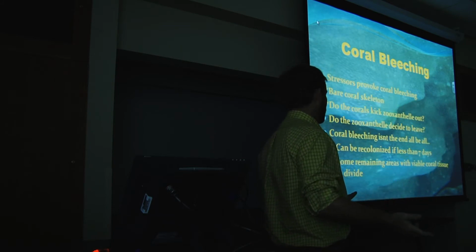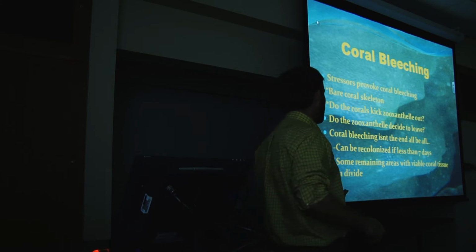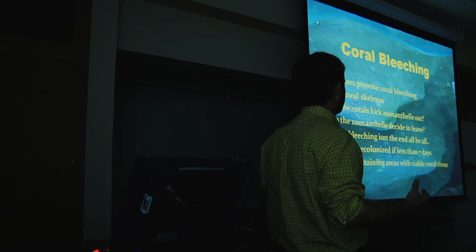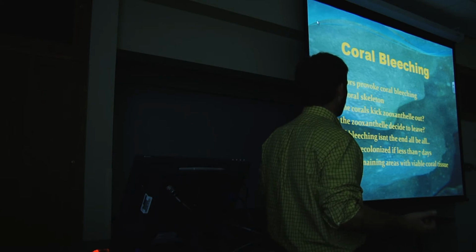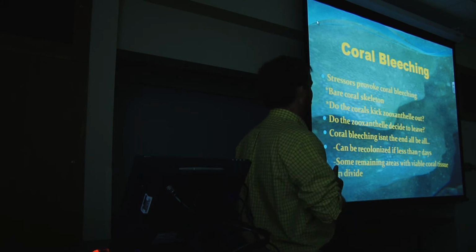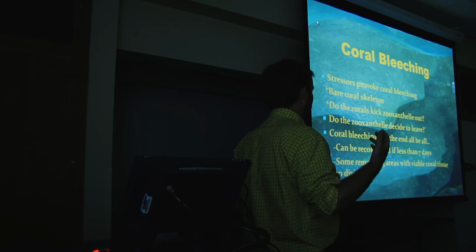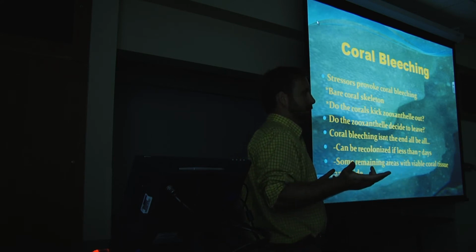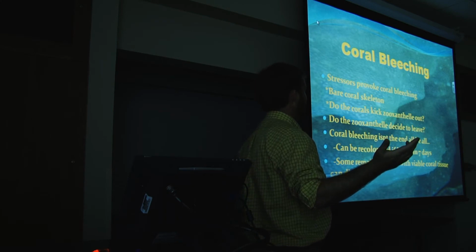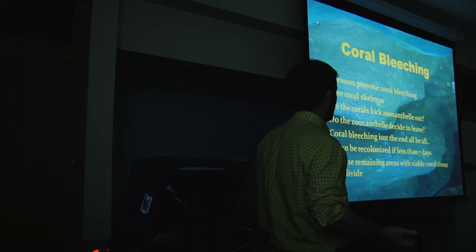Now, there are many things that cause coral bleaching, some of which are when storms pass through. Hurricanes and storms stir up the bottom, making the water extremely turbid, and light transmission is minimal. So organisms that rely on photosynthesis generally have a big problem. There's a hot debate on whether the zooxanthellae decide to leave or the corals themselves actually kick the zooxanthellae out. There's some preliminary research that suggests that there's an upregulation of microtubule production, which leads to flagella, which may indicate that the zooxanthellae are preparing to become free living and pelagic once again, and they're ready to leave. But coral bleaching is not the be-all and end-all.